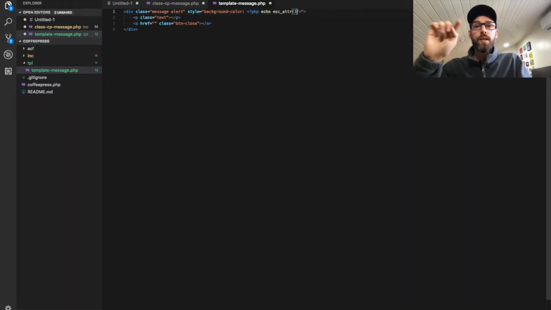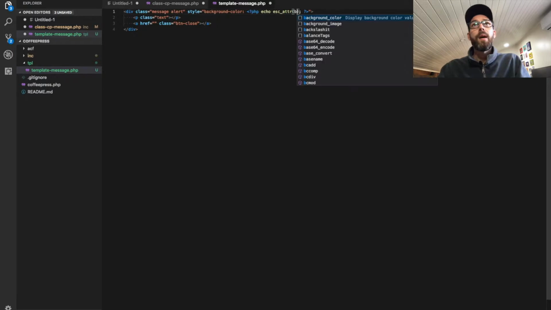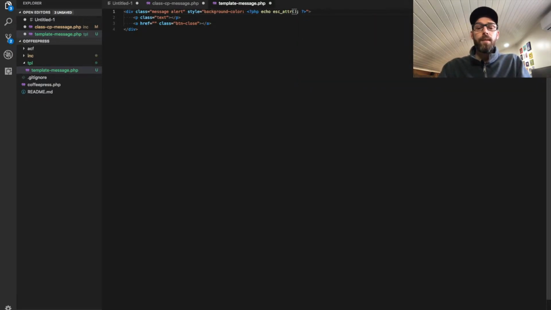Don't forget to use these escapes because it's very important. I'll call this variable background color. We need to have the padding of this element as well, and I will pass here the padding value, text padding.